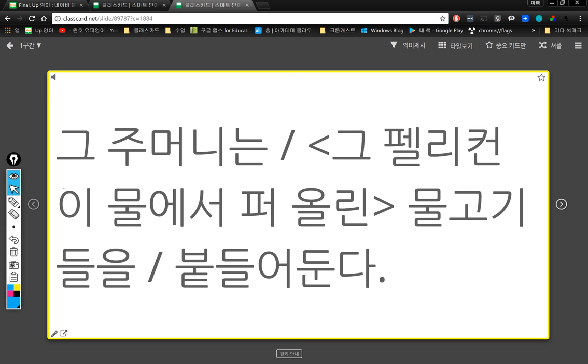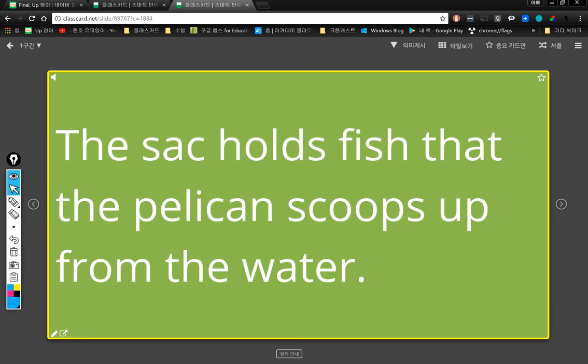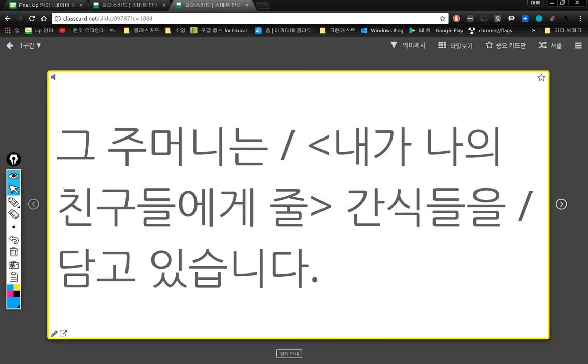The sacred fish that the pelican scoops up from the water. Okay, 그렇죠. The sect holds fish that the pelican scoops up from the water. Okay, 누가 뭐뭐 했던 어떤 거, 펠리컨이 물에서 퍼올린 물고기, 이것 때문에 만들어진 패턴이 fish that the pelican scoops up from the water. 그러면 누가 뭐뭐 한 뭐 있는 거?